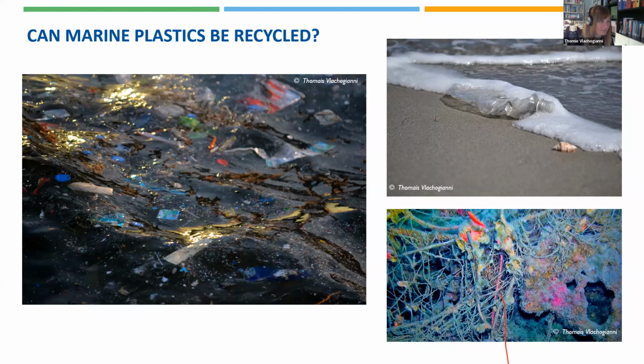So here in these images, first of all, what you see is a lot of different types of plastics, okay? Plastics that are weathered, plastics that are full of marine organisms, so they are contaminated. The uncomfortable truth is that in general, these plastics cannot be recycled mechanically. Unless very clean litter items are being collected and sorted in a certain way, and they are freshly deposited on the coastal and marine environment, so they could be collected and recycled, the majority of marine litter items cannot be recycled, and this is an inconvenient truth.